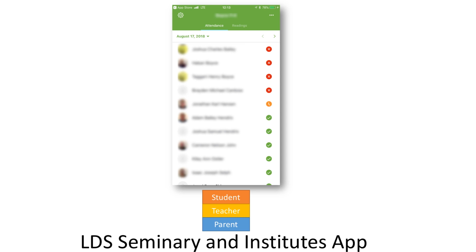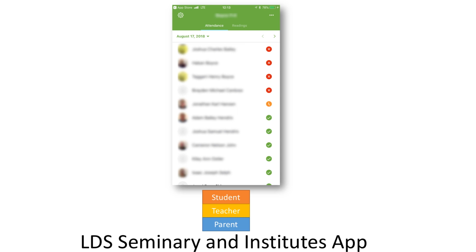Now, if they don't have a dedicated phone or tablet, they have to use My Seminary and not necessarily this app. And so myseminary.lds.org is the best place for students and parents. Teachers, you need to access MyClass or this app. Since the majority of people in my audience can use this, I'm going to direct them to this. Now, what can I do to help this be a successful experience?